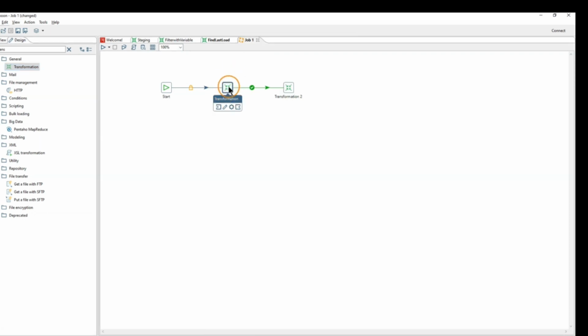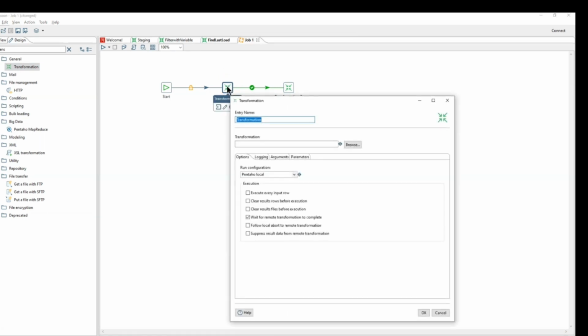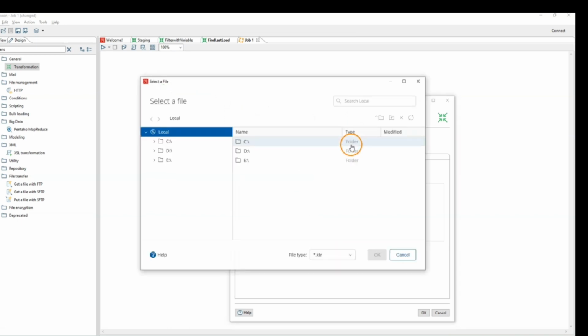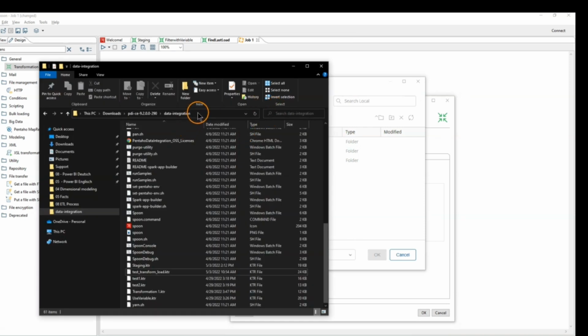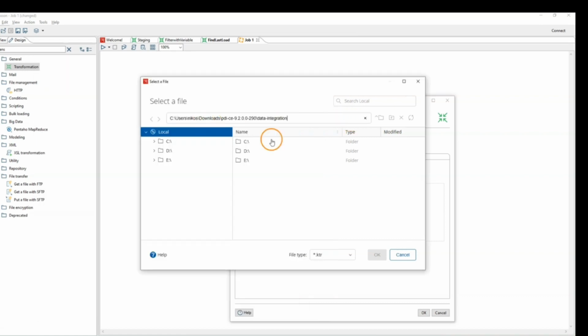So we have already the first transformation. Let's double click on that to insert our transformation, and we can do that by clicking on this browse button. Of course, now we again need to navigate to the folder data integration. That's why I will just copy that path and paste it in here.